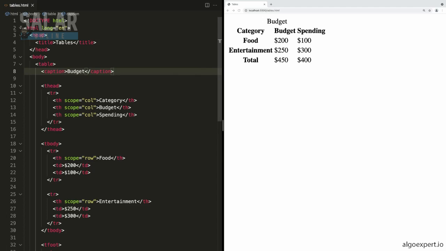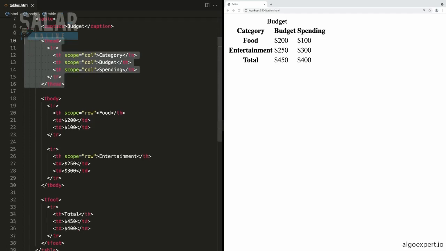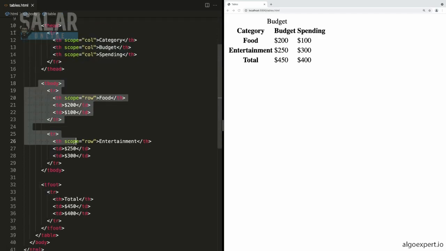So to quickly recap, we create a table using the table tag, and then we add at the top of it a caption, which is sort of a name for the table. And then within the table, first we have the table head, which contains the top row of the table with the column headers. And then below that, we'll add the table body, which contains each of the individual table rows with actual data.